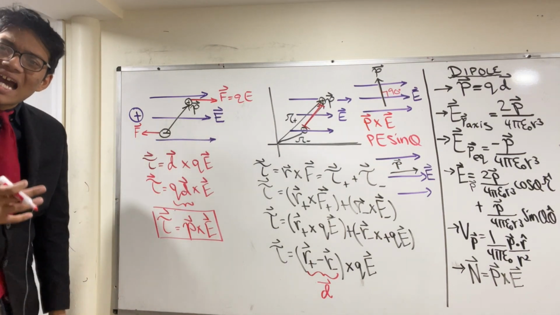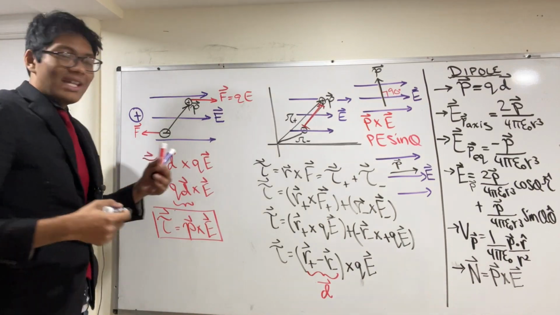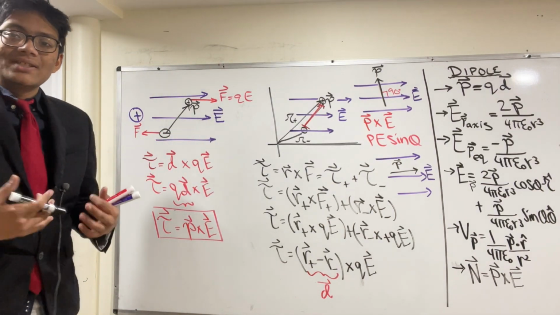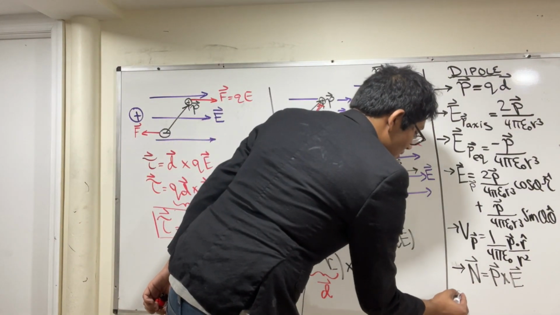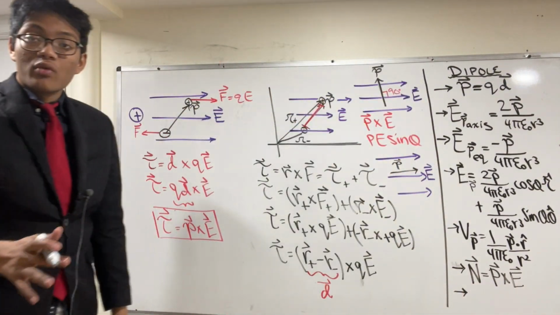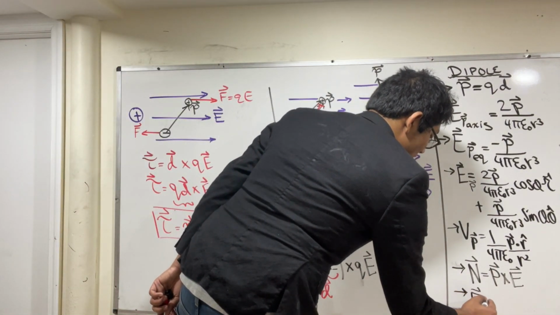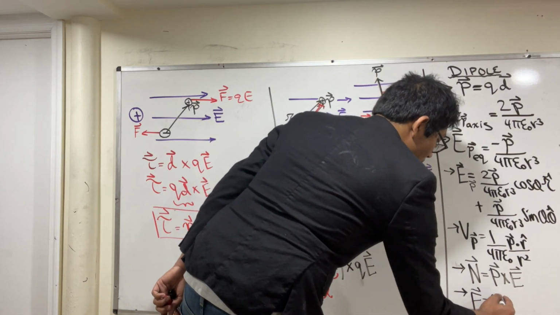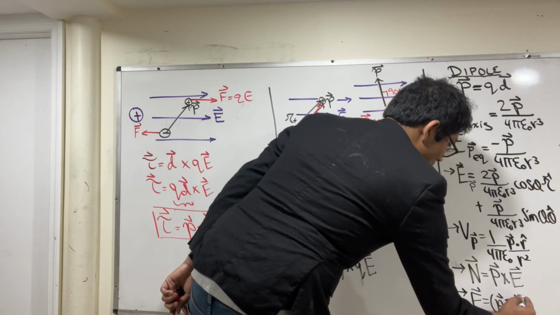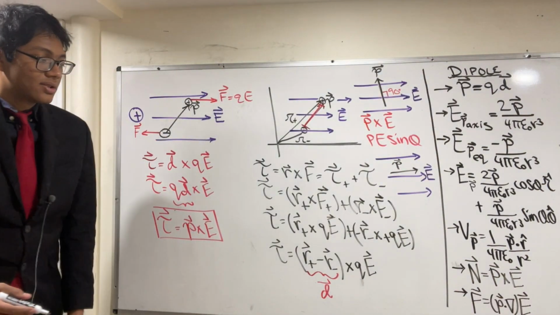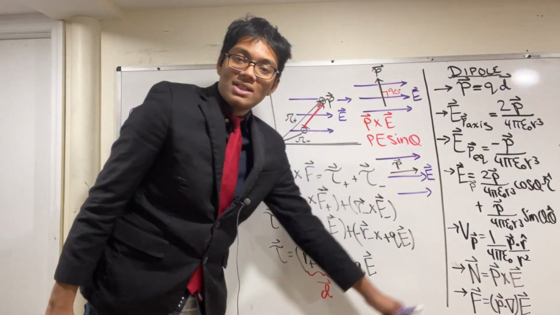But what if you have a non-uniform field? Well, for non-uniform fields, I'm going to give you an intuition for the formula, but not exactly derive the formula. So the formula for the electric force on an electric dipole in a non-uniform field is going to be: the force is equal to the dipole moment, it's going to look kind of strange, but just bear with me, dotted into nabla times the electric field. So it's a vector. You can check it yourself that it is indeed a vector.